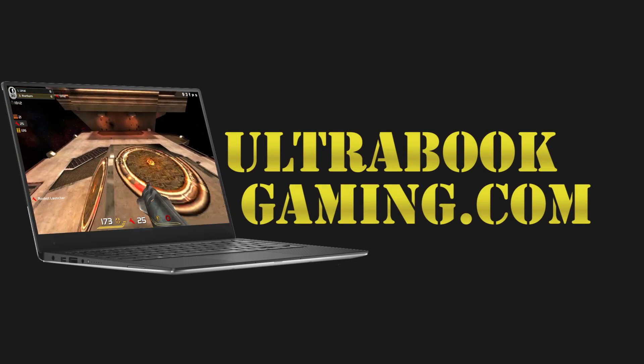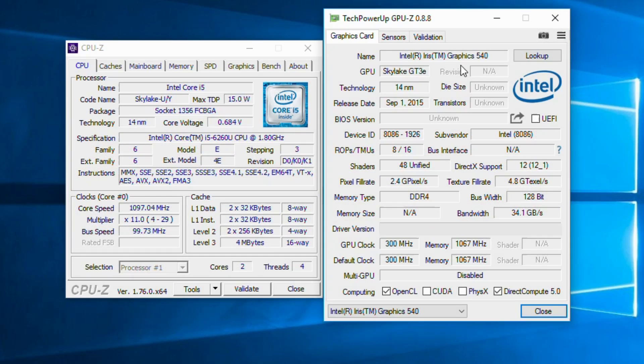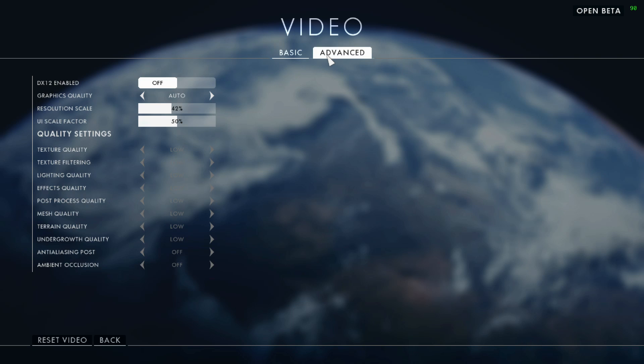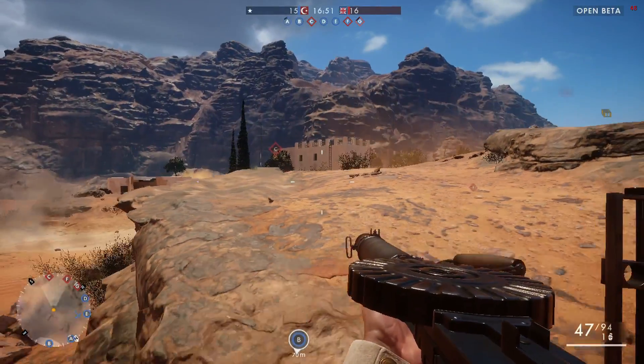Hi, I'm James and in this video I'm taking a look at Battlefield 1 Beta running on Intel Iris 540 graphics. This is a Core i5-6260U in a Nook chassis. We are running at 720p and the default detail settings that the game picked up for us, which are low, 42% render scale, DirectX 11.